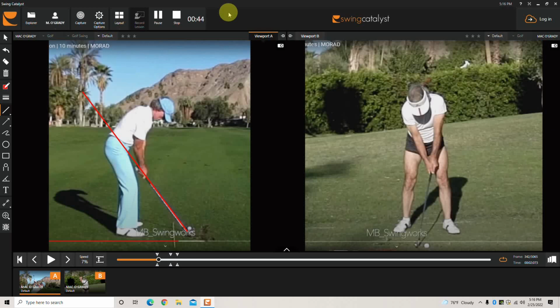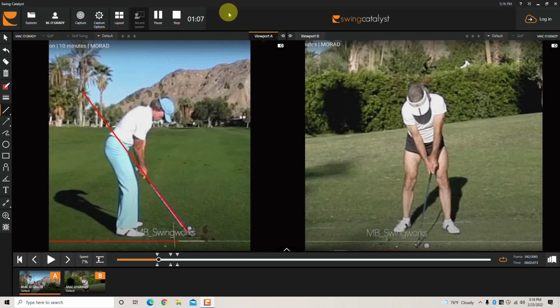And the other reason I'm using his swing is because there's no real extravagant movements, any strange contortions to the wrists, the arms, or how the body rotates and tilts. So in that regard, we can call this a pretty simple model of a golf swing. It doesn't matter if you're male or female, this is still a great model, okay?